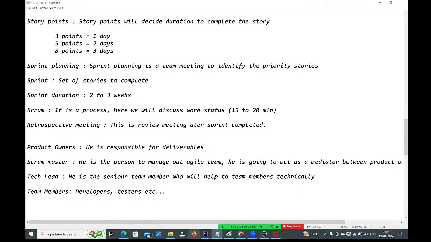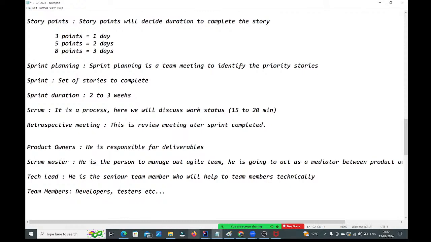Suppose you want more clarity on the requirement, and you want to discuss with the BA, the business analyst, then you can tell the scrum master. The scrum master will find who the BA is for this project. Sometimes you may not even know who the BA is for this project. At that time, the scrum master will identify the business analyst and schedule a meeting. Then you can discuss whatever doubts you have. Everything will be taken care of by the scrum master only. Is it clear, guys? Please respond.